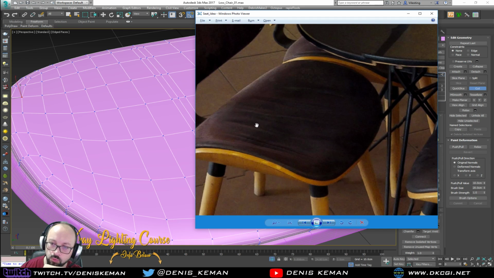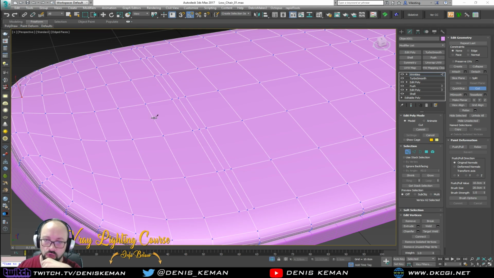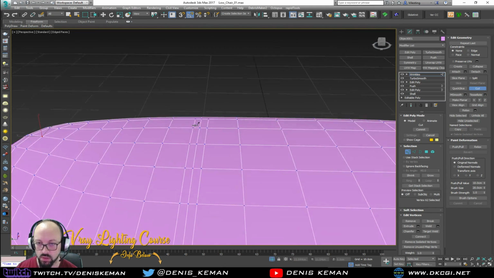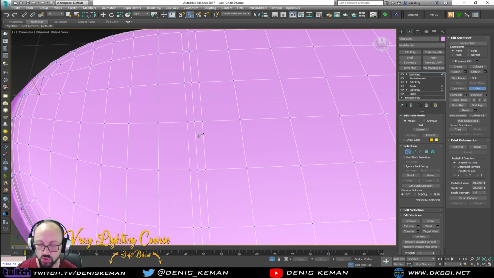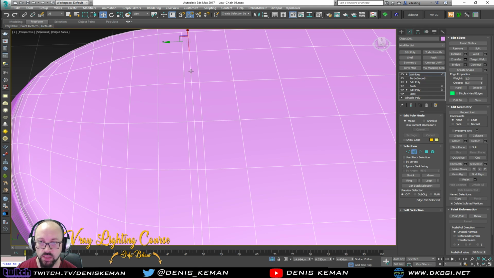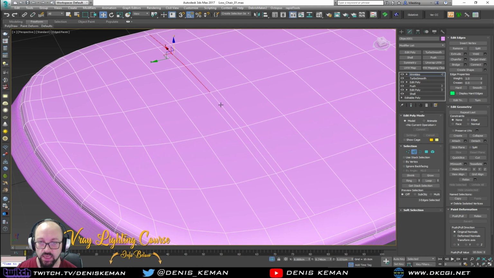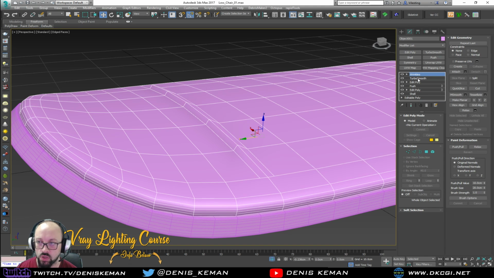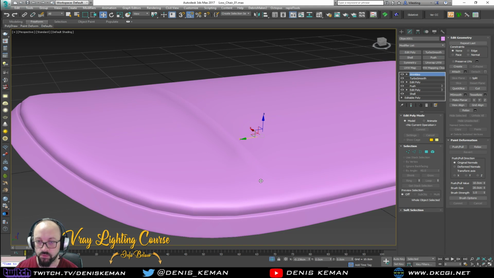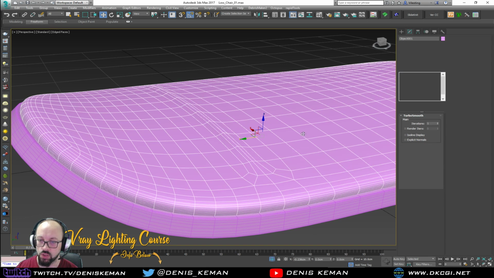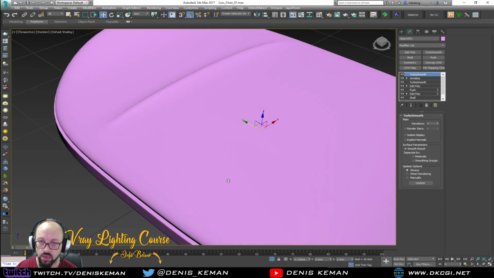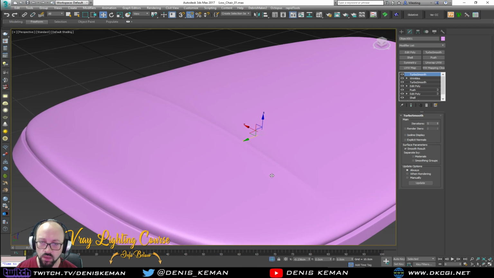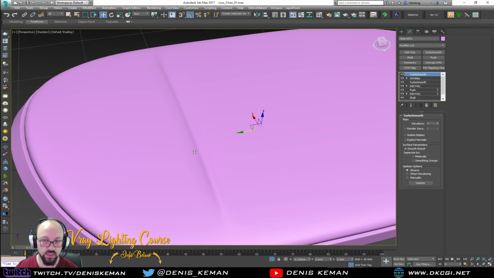If they're going outwards, what you need is two edges to hold, or better yet, control the border, and one edge to basically give it the height. So if I select, let's say, just these guys off here and move them up a bit and over to the side, maybe like this, and put another turbo smooth, it will resolve the issues that we have here. It's not going to leave any sort of triangle. It will give us this type of a wrinkle.